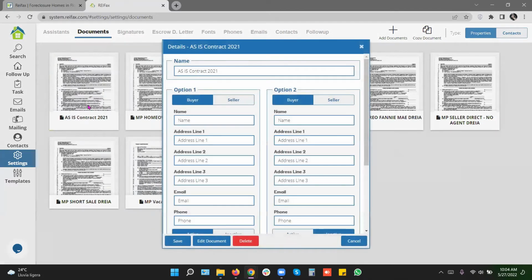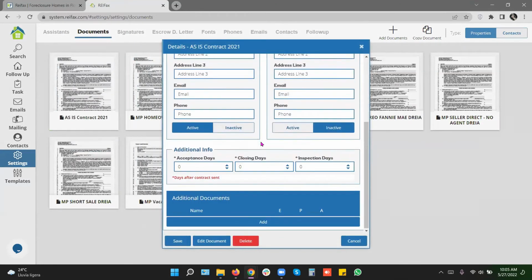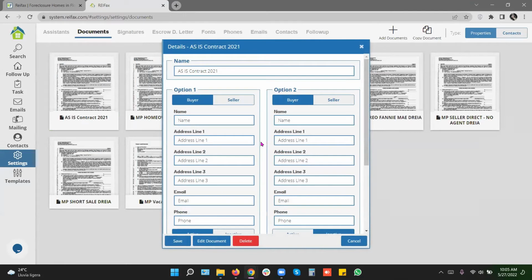Again, this is like a full class. I'm going to show you how you can create a template from the beginning. It doesn't take long, okay? You can see that the contract has been uploaded here. I just need to click on it, and then I'm going to see all the settings that I can put from the start. If you need to, or if you want to, you can change the name for the contract.